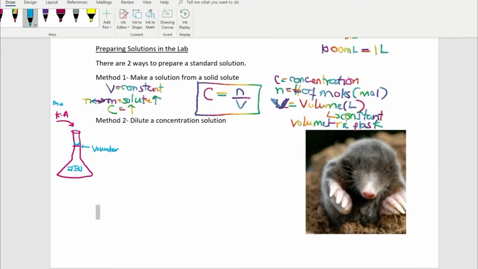Now, what we've made here is called our stock solution, and from our stock solution we can make dilutions of this particular solution. I know that one of you made a great point, which is that to make a dilution we have to add more volume in there. So, to add more volume, what do you think is going to happen? It means that as I increase the volume, my concentration, which is C1, would decrease going into C2.